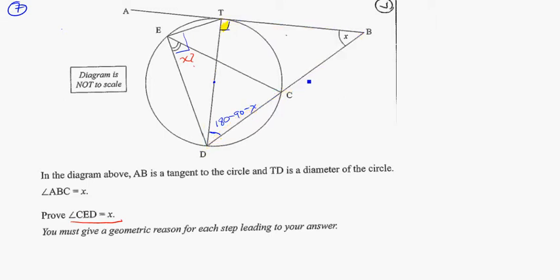So I might look now to see if I have any other shapes that are helpful. If I erase that one, let's look for something else that uses this angle here that I've just discovered a relationship for. What if I use angles on the same arc? So if I look at the arc between T and C, I've got two angles that are made off of that arc. So I know that those are going to be equal. And I think that's the direction I'm going to go in. Because now I've got a relationship of X and this angle I'm trying to prove next to each other, because I know this should be 90 degrees.